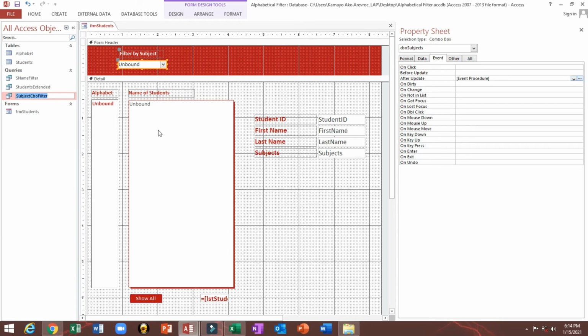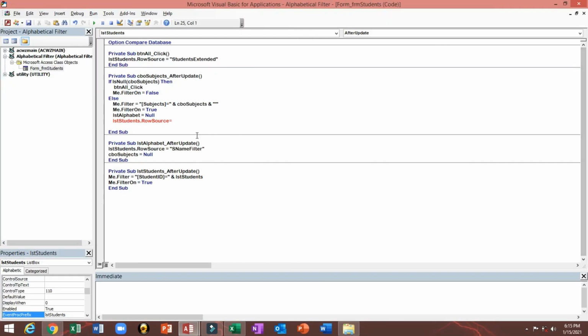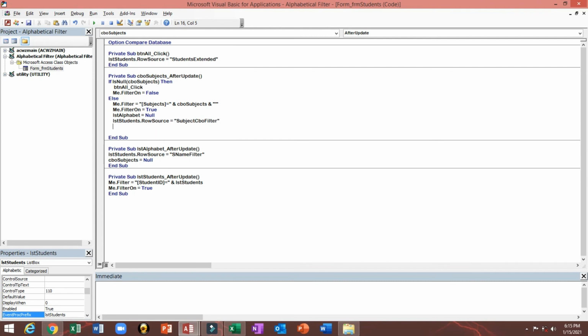So if we select this one, our list of students row source will change to our query, which is subject CBO filter. This is the name of a query. Okay, everything is fine.